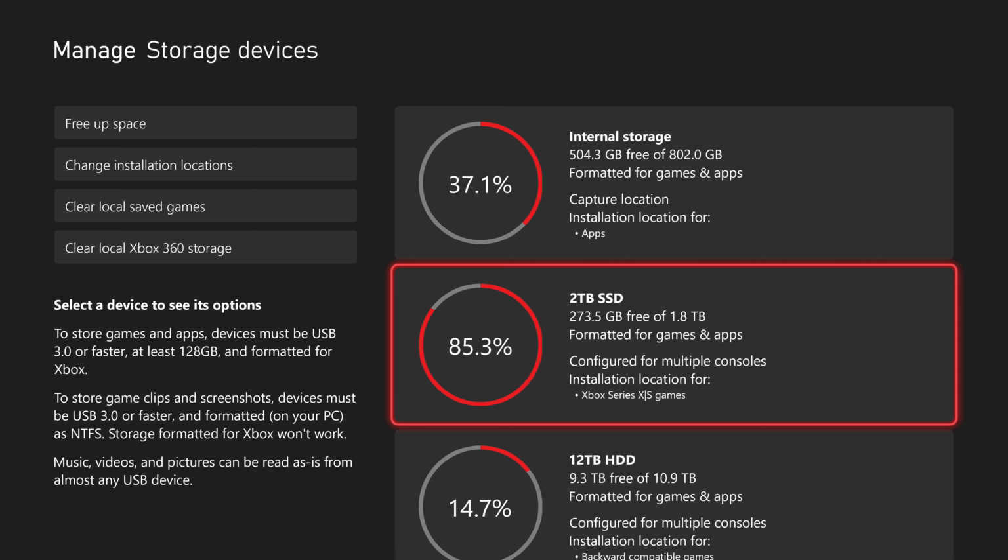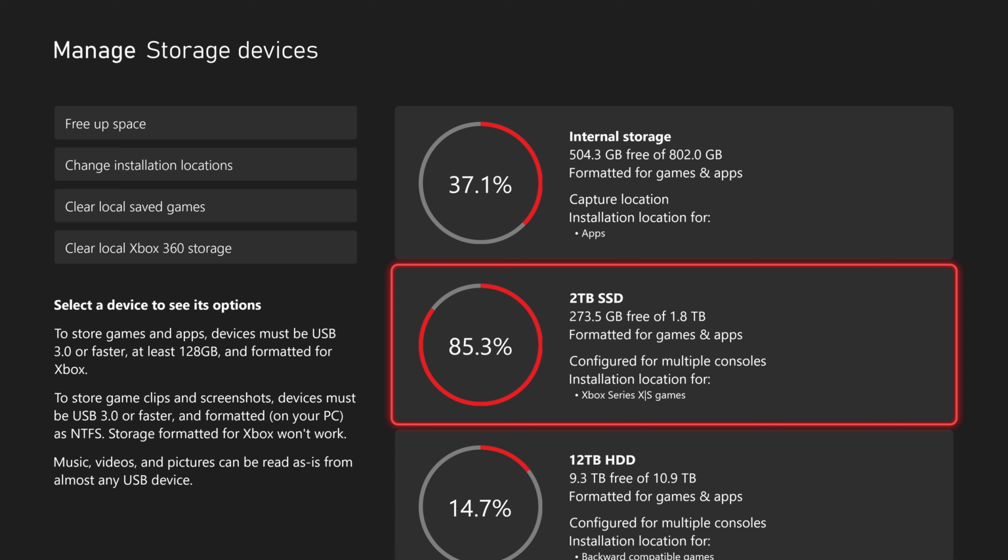I heard something about a 4 TB, but I don't think it's out yet. There's some leaks about it. I'm not sure when they will announce it. Oh, it's already out. I don't know, but you can see I'm at 85.3% used, and I only have over 200 gigabytes left.